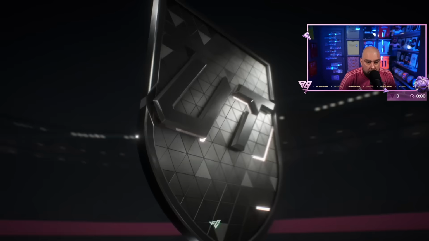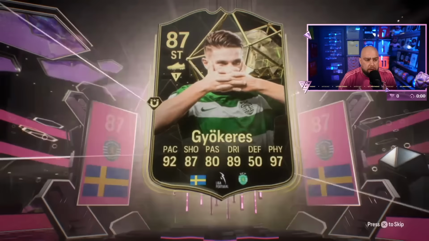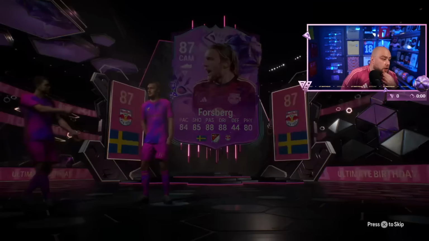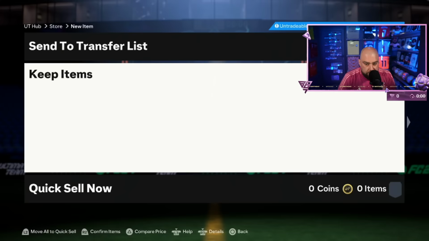That's the inform, right? That's an inform. Which means this is going to be a bad pack, I think. Inform. Gael Keres, Swedish. And a Forsberg. Oh, a double Swedish walkout. Okay. Forsberg. Lots of fodder. Who are we looking for?